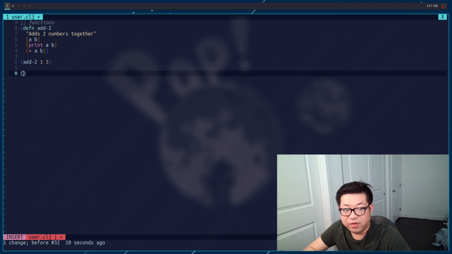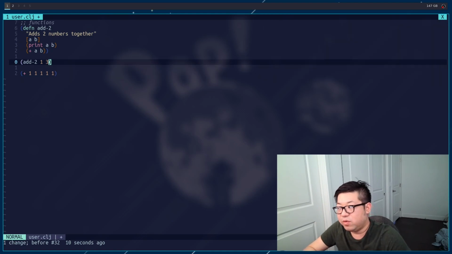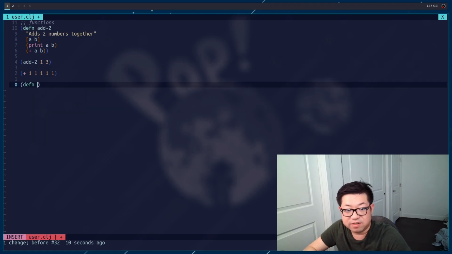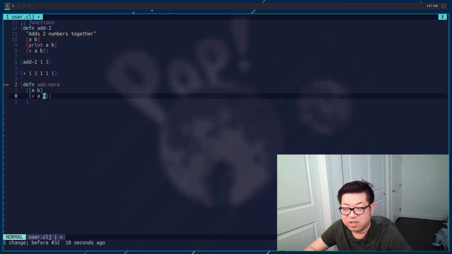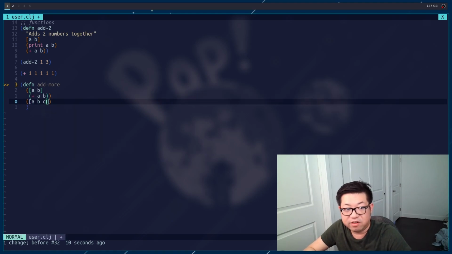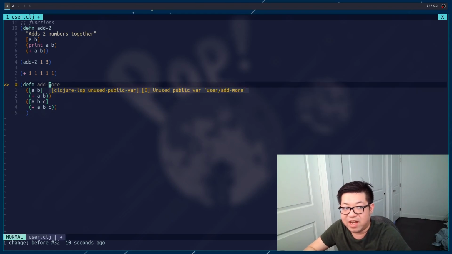But earlier, we've seen that the plus function doesn't have that limit, where we could just add an arbitrary amount of arguments altogether. And there are two ways to achieve this. So let's define another function that I'll just call add-more. The first way to do this is to wrap each inner function, where the first thing of the form is the argument list, and then you just have the normal function body following it, as you would expect. But this way, we can have another function body here that'll behave differently based on the amount of arguments that are provided. So here this function now is able to add two numbers together or three numbers together.